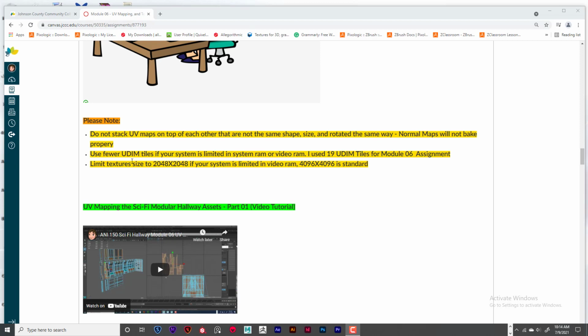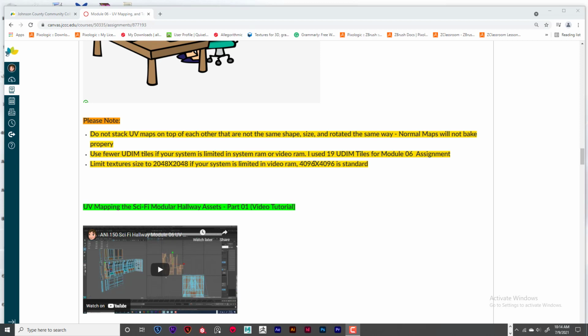So if you're looking at 4096 by 4096, each map, and we have four maps or 5 maps, each map is about 24 megabytes apiece. So now when you look at all of those, the color maps, right? If you have 5 UDIMs, you're talking about well over 100 megabytes per UDIM tile. So now if you have 9 UDIM tiles, now you're almost at a gig of hard drive space. So I just wanted to explain that.